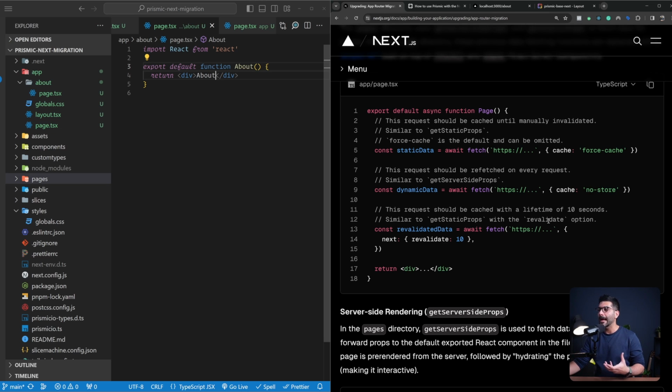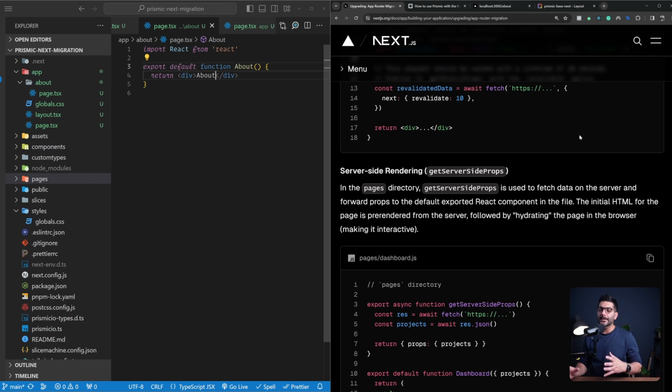Now you can also have the revalidate option passed to your fetch function. Again, this is an extension of the fetch API. You can pass in objects such as next: revalidate 10 to have a similar behavior to what you had with incremental static regeneration inside the pages router, where you would generate your pages statically, but then instruct Next.js to refresh this cache and revalidate or regenerate these pages after a specific amount of time, in this case 10 seconds.